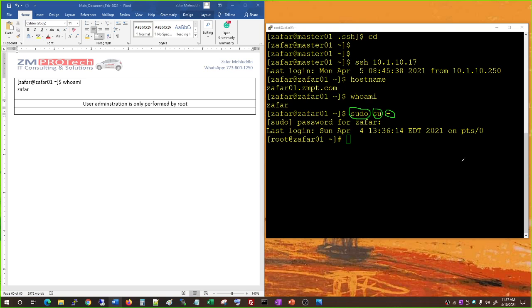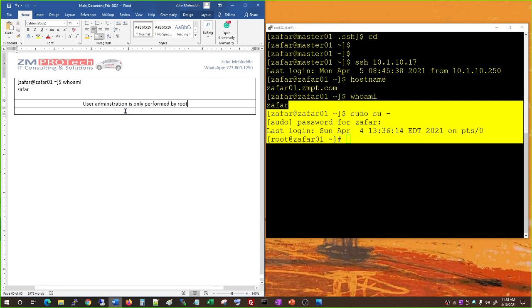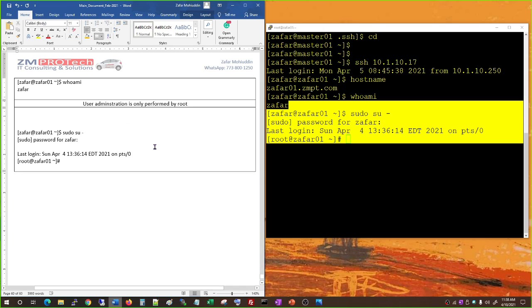So let's talk about what is a sudo user. Okay, so what does sudo mean? The sudo command means switch user do.